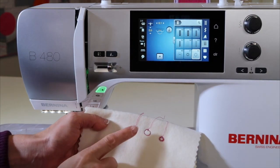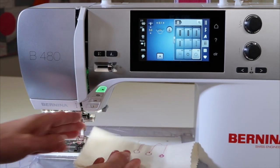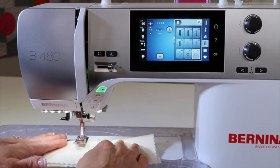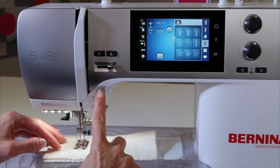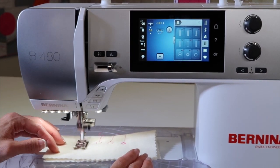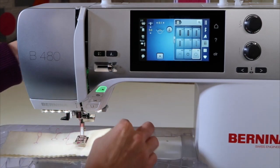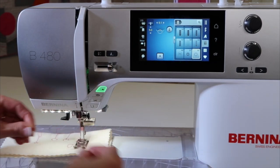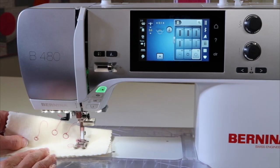Another place that I've seen eyelets used, either one, would be to tie a quilt. You could totally put all your layers together, batting, back and bottom, and then just go ahead and place this in the proper points. You could just put the start stop button on, go ahead and stitch it all the way through, touch the scissors, and then, oh, that's right, I made it smaller. And then all you need to do is lift it and move it over to the next block and the next one and just stitch. And before you know it, it'd be like you tying the quilt and not having to worry about ties coming out because it does lock it when it finishes the stitch.